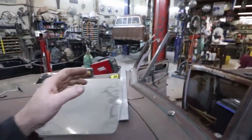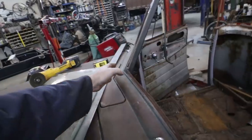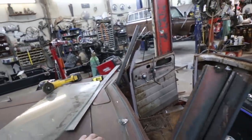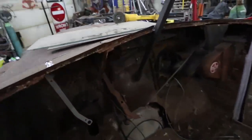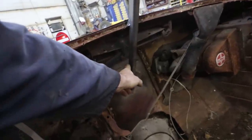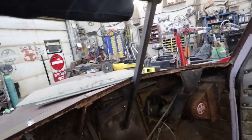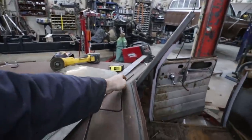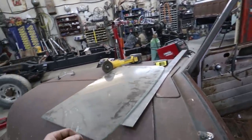This is going to have to get built up a little bit yet because it still sits under. I could glue it, but I'm probably going to lace and strapping or V it a little bit before I put it full of glue when I do the glass. I tied it down into the tunnel. It's not fully done yet, but now there's some strength there. I'm still going to bring this back. I'm going to make a brace into there because there's going to be a lot of force on this thing coming down. I don't know if I'm going to need to do anything in the front. I think I'll play that game and see what happens first.